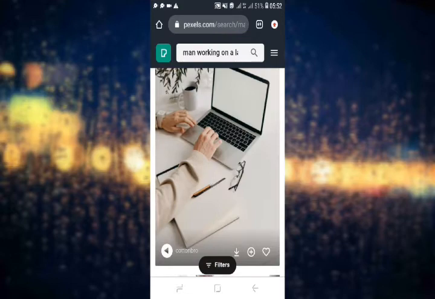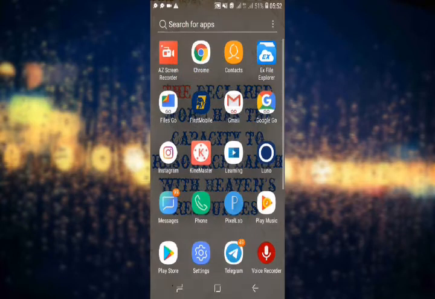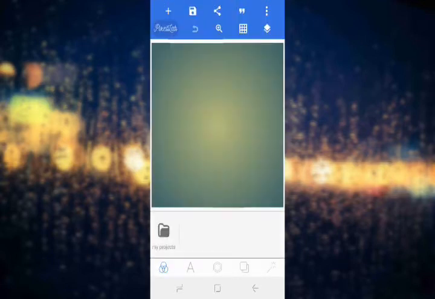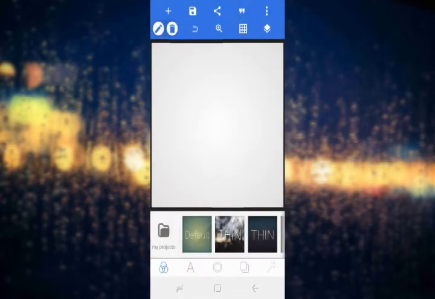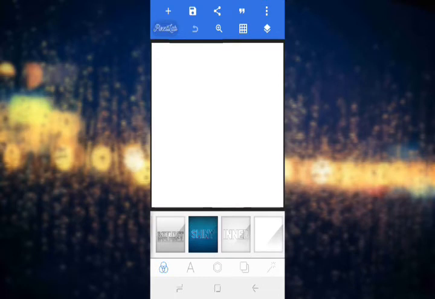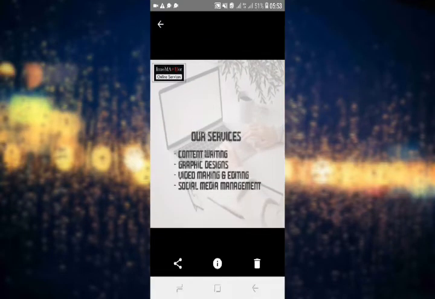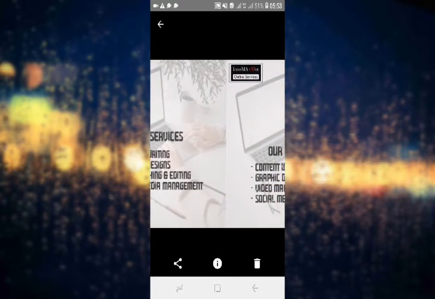Alright, great. So the next thing I get to do is that I go back to my drawing board, and this is what I have. Now I want to apply that image as a background image, really. And if you actually notice something, I want you to check it out now.